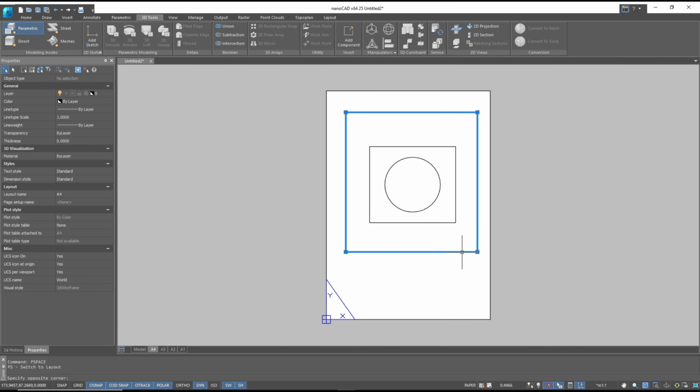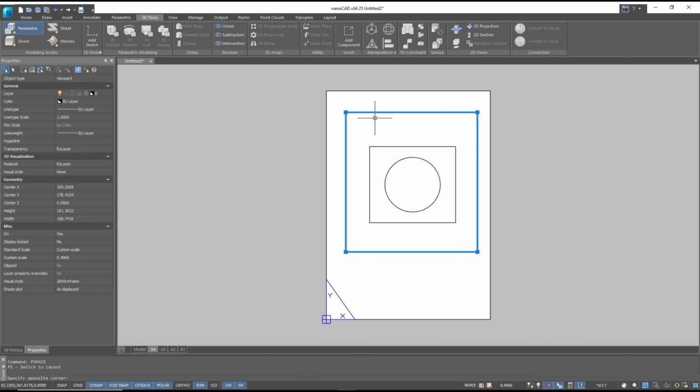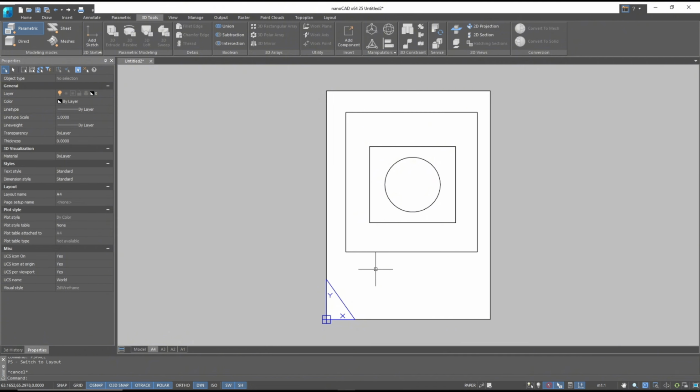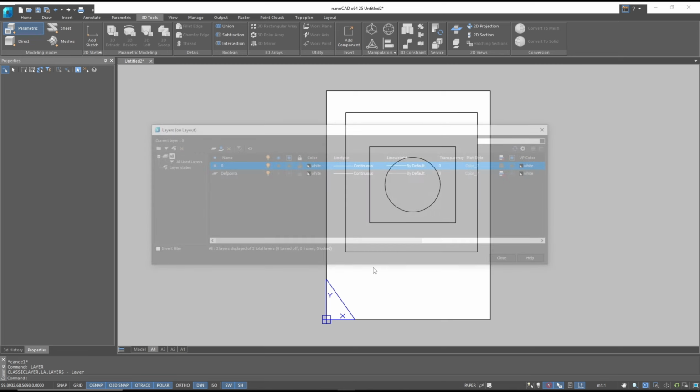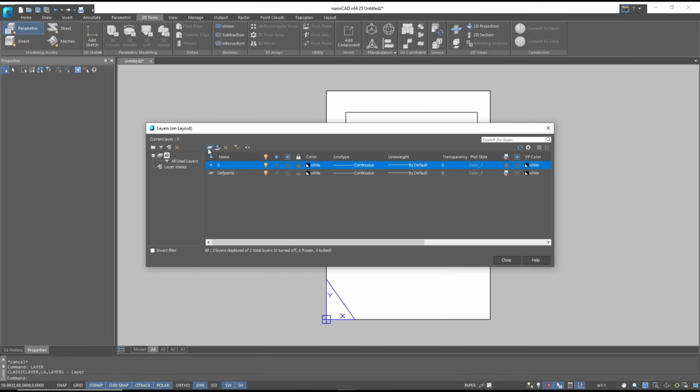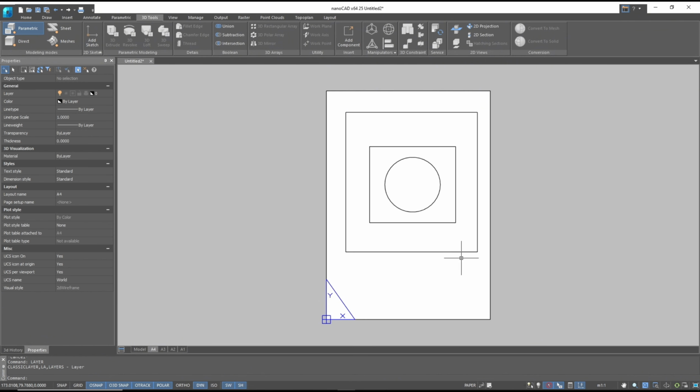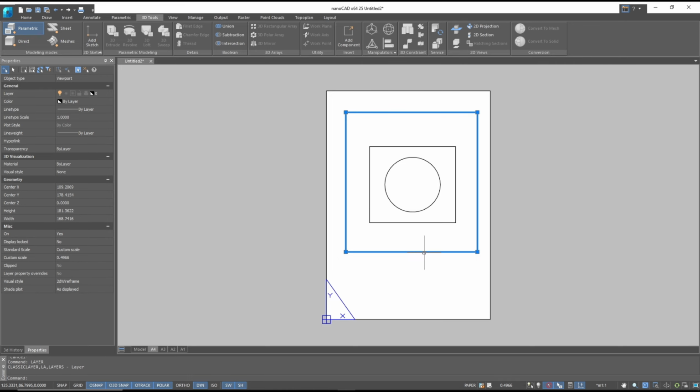Okay, to hide the border outside this model view, you can use the layer tools. Type layer, press enter, and I will create a new one. Okay, I will set the name to hide. After that, you can select the objects and then go to layer and set it to hide.